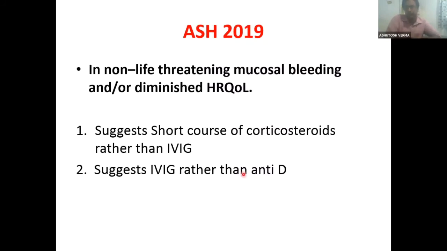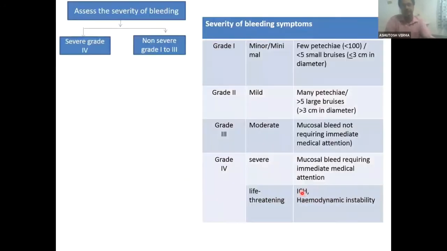And NTD. So what are the prerequisites for NTD? There are so many prerequisites for NTD. Like the hemoglobin should not be less than 9 gram per DL. The patient should be Rh positive. The patient should not have been splenectomized, and he should be DAT negative. So only in that scenario can we give NTD. So NTD is least preferred. So first, we should use a short course of corticosteroid, then IVIG, and then NTD.